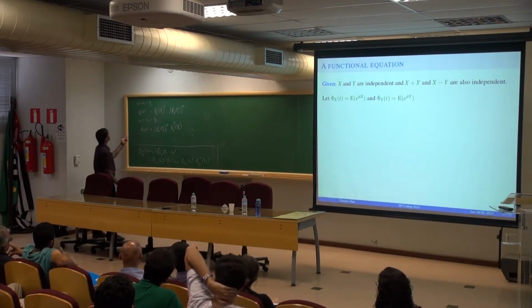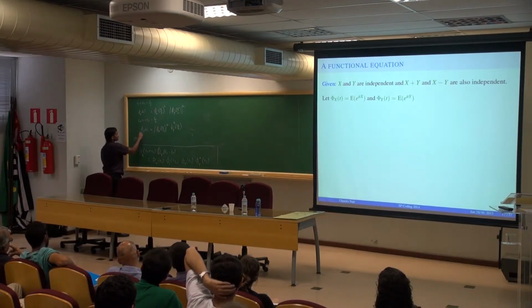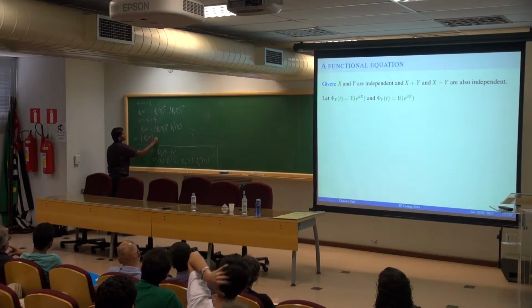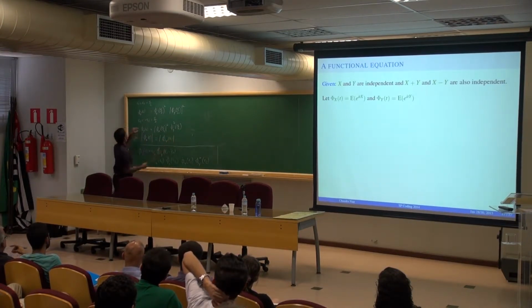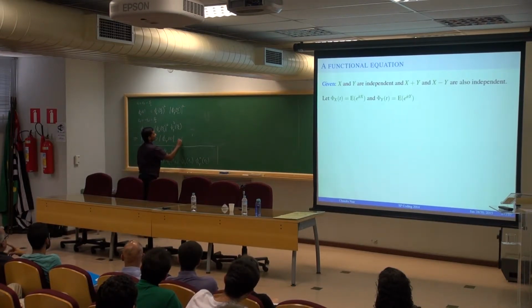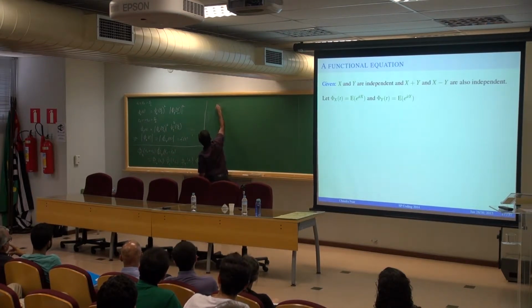Okay, so what do I get from here? This implies immediately that the absolute value of phi x of t is equal to the absolute value of phi y of t for every t. Why? Because the absolute values are the same. So let me call it f of t. Let me call the absolute value, so it's a real valued function f of t. Now let's solve. If I take absolute values everywhere, what do I get?